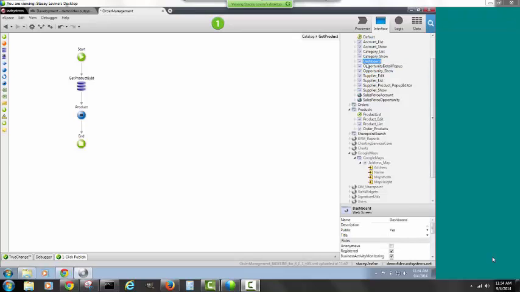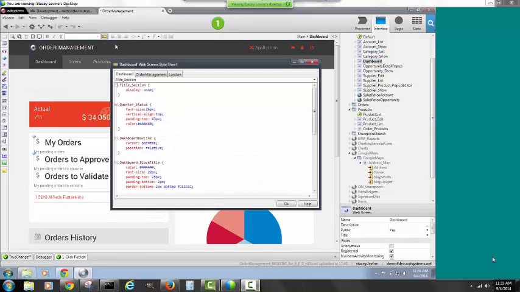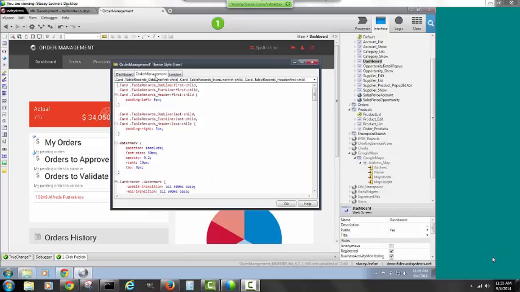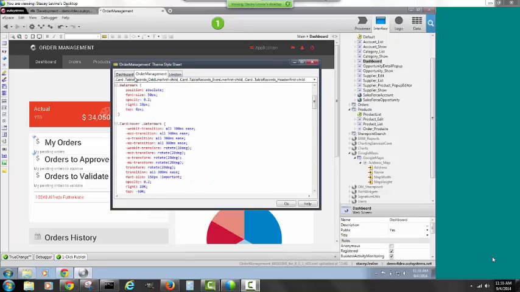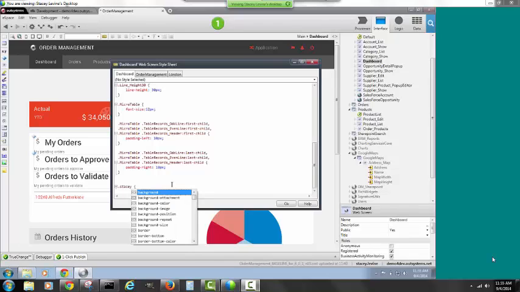The interface layer is where you do your front end. So this is an application that was built with the OutSystems platform. This is HTML5, CSS3. It can look like anything you want it to. If I click here, this is the CSS editor. So London is my aim, and then I've got my application right here, and then I've got my page, and I can go in and add a style.